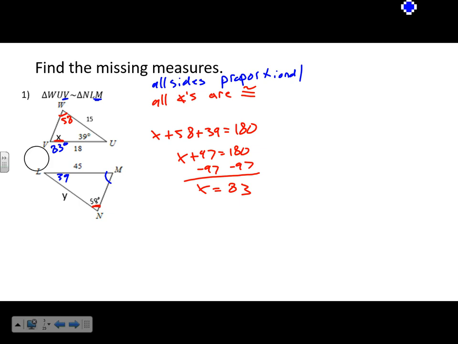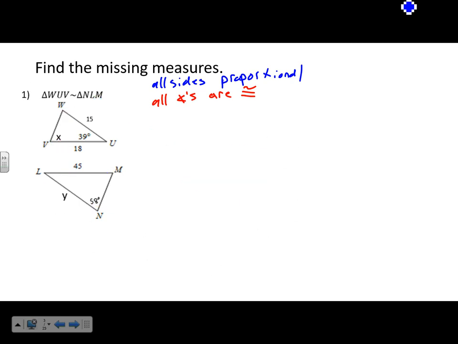So now we're going to solve for y. I'm going to erase this. You don't have to erase yours, obviously, but just to make it a little bit more clean, so you guys don't get confused, now we're solving for y. Well, now we're dealing with the sides, so we have to remember that the sides are proportional. So if you can't tell, we have LM is similar to VU. The similarity statement tells us. It doesn't matter which one you put on top as long as you're consistent. So I'm going to put the small on top, the big on bottom. So 18 over 45 is equal to, the small one is 15 over y.